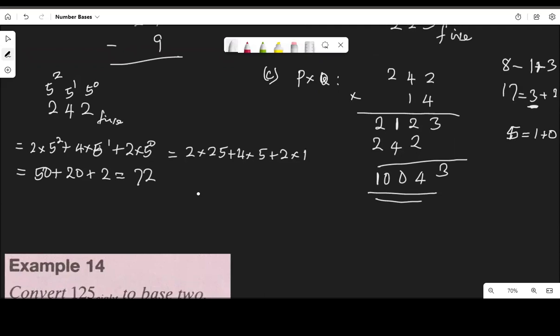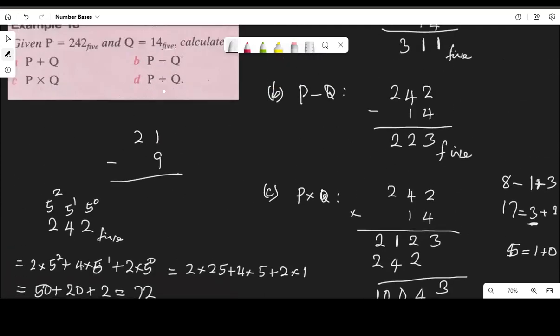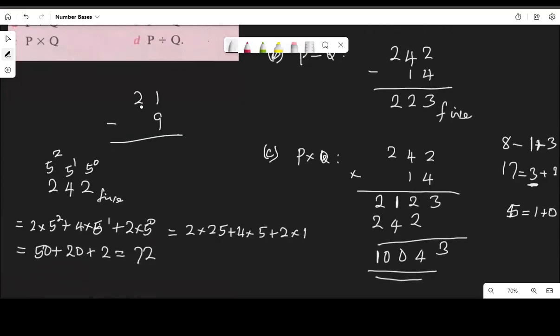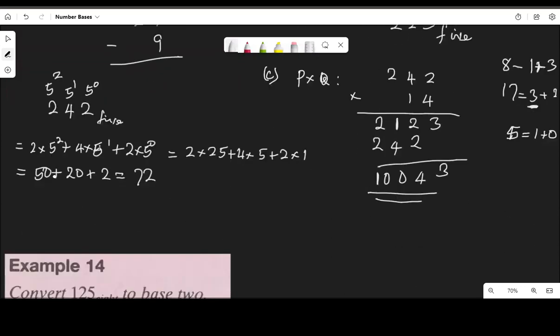Then converting 14, which is Q, since we are dividing P by Q. 14, Q is 1 4, not fourteen, since this is base 5. Converting 1 4 to base 10: the place value of 4 is 5 to the power of 0. That of 1 is 5 to the power of 1. So I have 1 times 5 to the power of 1 plus 4 times 5 to the power of 0. 1 times 5 is 5, and 5 to the power of 0 is 1. 1 times 4 is 4, which makes 9.